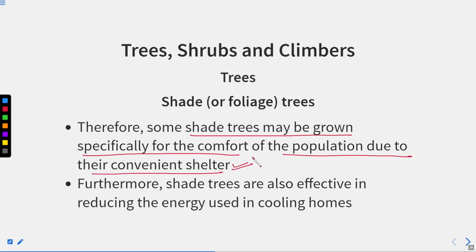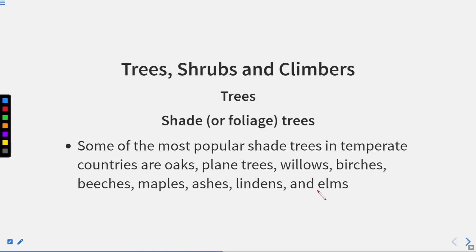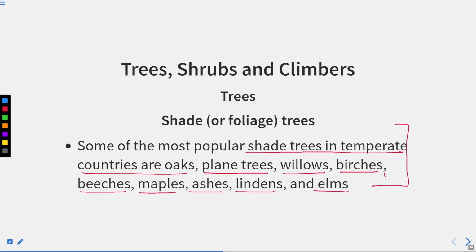Furthermore, shade trees are also effective in reducing the energy used in cooling homes. Some of the most popular shade trees in temperate countries are oak, plane trees, willows, birches, beeches, maple, ashes, lindens and elms. These are some examples of shade trees.